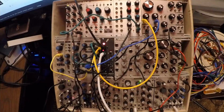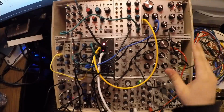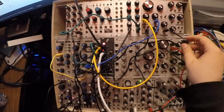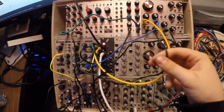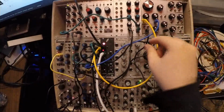And then it's coming out to the second filter, which I'm only using as a saturator input, because it has a saturator input on the filter there, just to distort the signal. That output is going into the VCA. So this is where the voice stops.